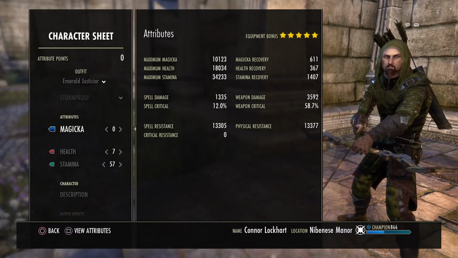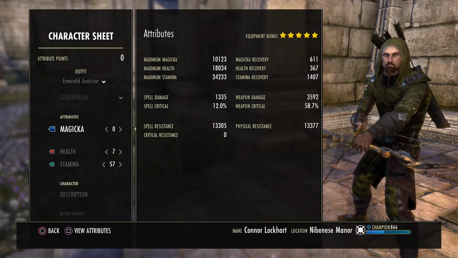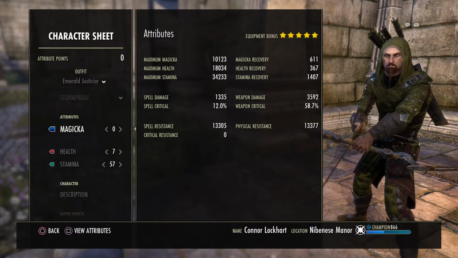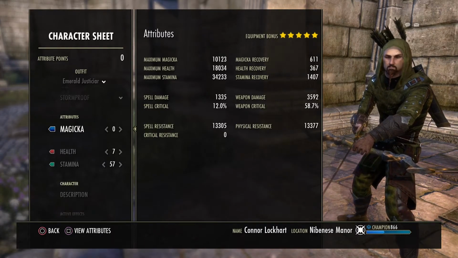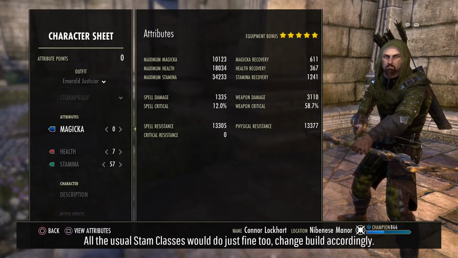The stam recovery is good. Lots of stamina in the first place. Health recovery, ideally, if you could, you put a bit higher. I am an Imperial. Next patch with Wrathstone, being able to get health and stamina and even magicka back on direct damage attacks is something that I'm super excited about. So it should again help this build quite a bit.